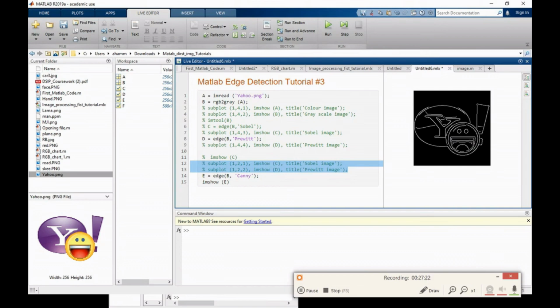So again we will do subplot. Let's deactivate this line, but it will change because I have got 3 images, but in this configuration it is only possible to show 2 images because it has got 1 row 2 columns. So how about we increase to 3 columns.